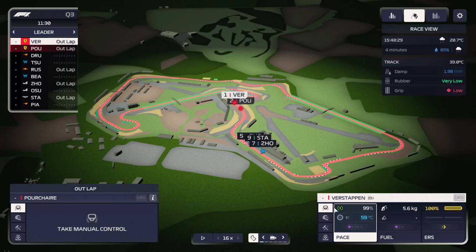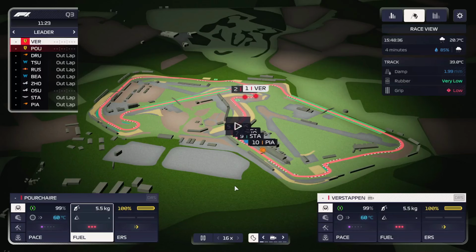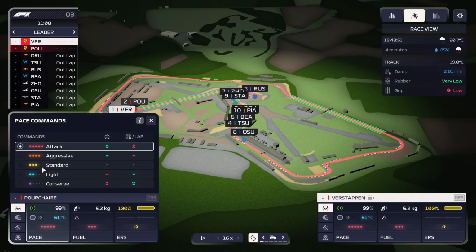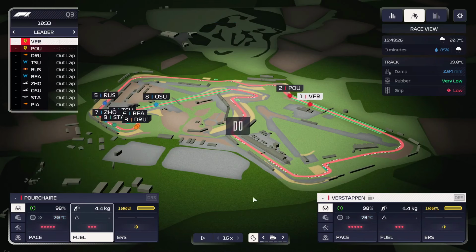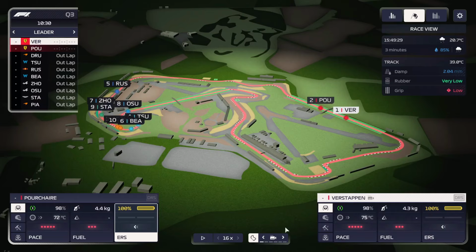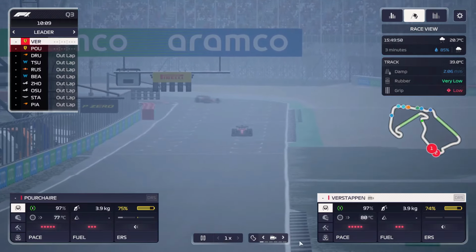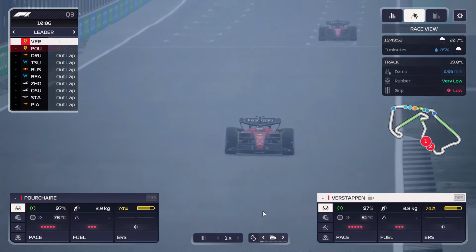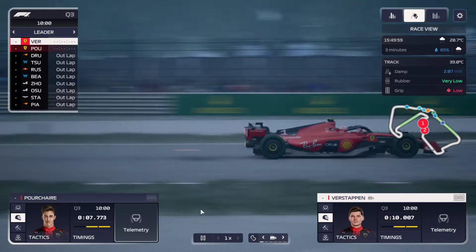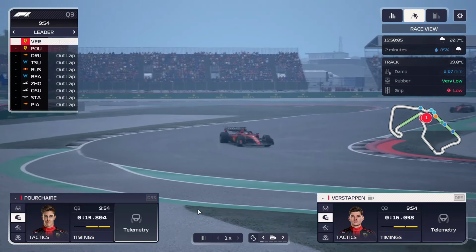Come on. Let me take control of this. Brilliant. Okay, brilliant. Verstappen, warm the tires. Pouchaire, warm the tires. Verstappen, deploy. Already. Optimal temps, which is not ideal. And let's follow Verstappen's flying lap. Let's go, let's go, let's go. We have clear track and hopefully we have P1 and P2.